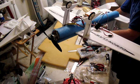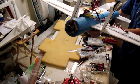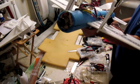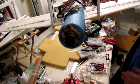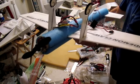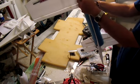Here we go. Give it some very slight throttle. Ooh. Perfect. It's spinning in the right direction. Perfectamundo. We got perfection. We got an aircraft with flight controls. I couldn't be happier. We are good to go. We got a ship ready to fly.